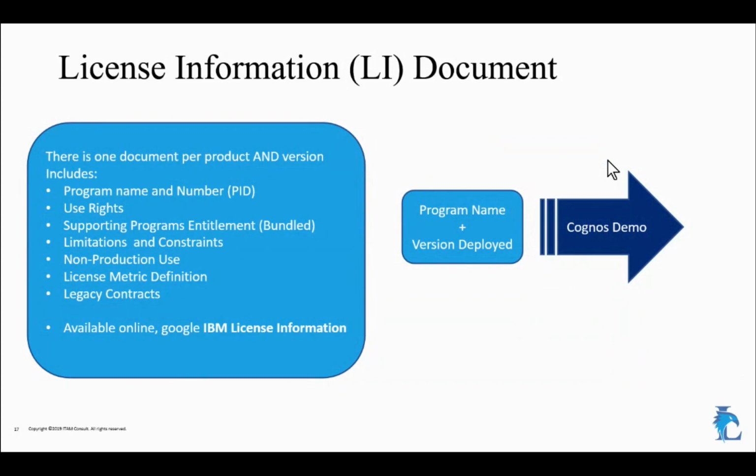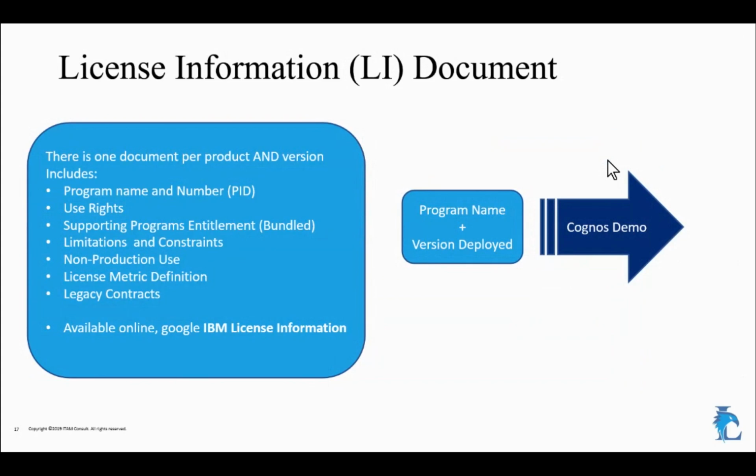And this is an important part. You'll remember it is the next level on top of the IPLA. And why I want to focus and actually work through an example on this here is that on a day-to-day basis, it's one of the most common documents and things you'd have to do as a SAM professional, as a procurement professional. License information document, first of all, it is by product and by version.